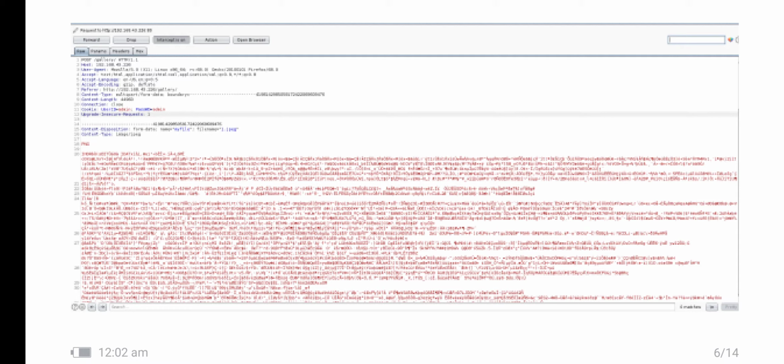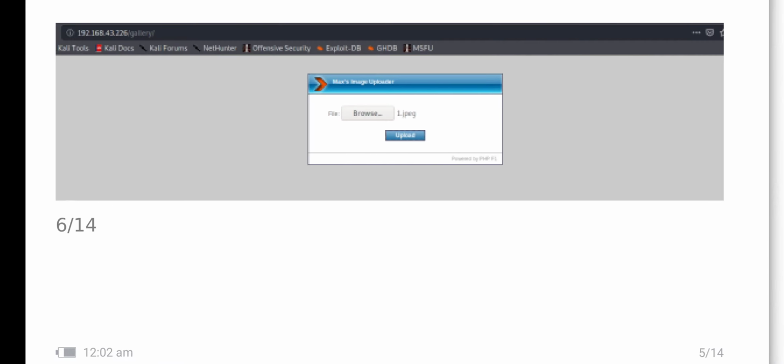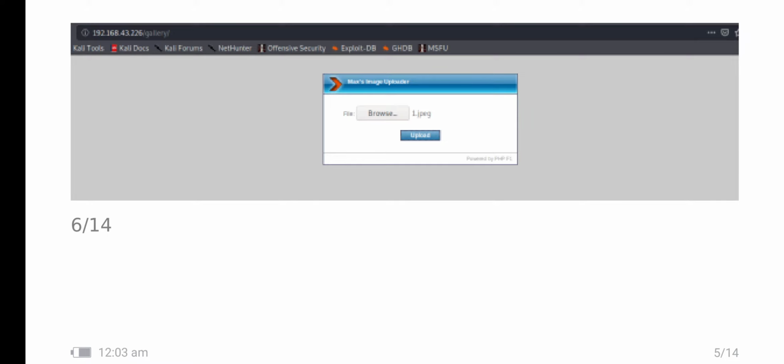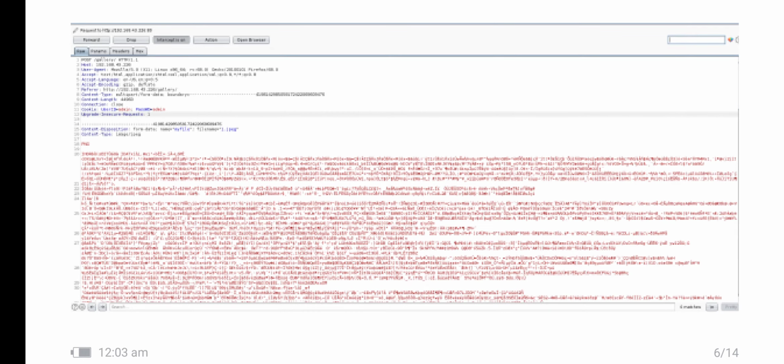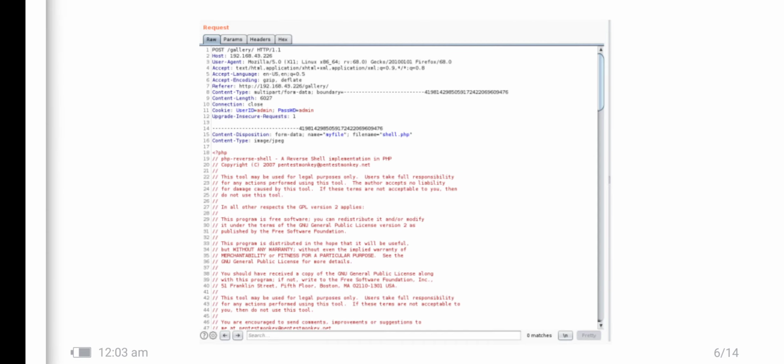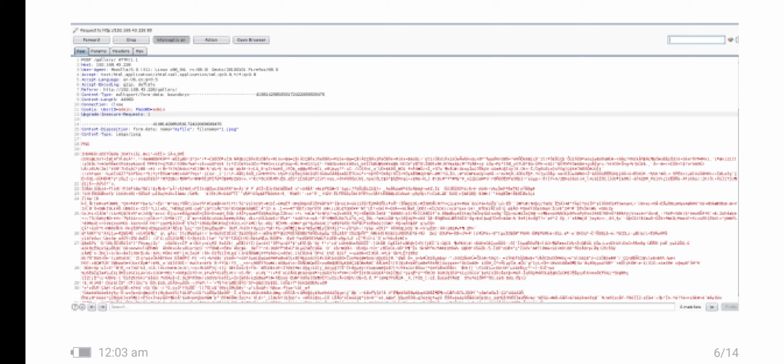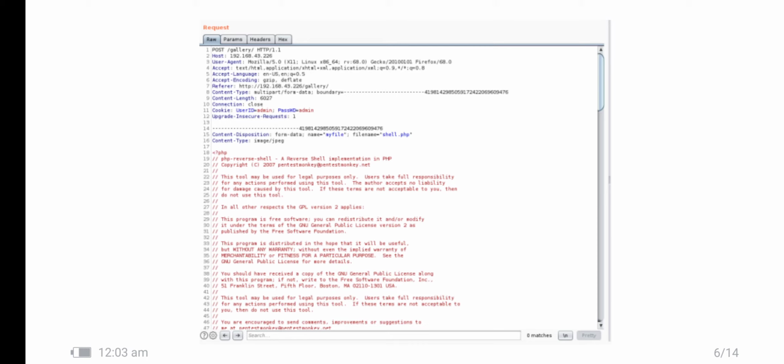If you directly upload any PHP file, it will not be accepted. I have tried that. So that's why first we want to upload one image file, and also in this portal only the JPEG file extension is allowed. So I have captured this traffic using Burp Suite and sent it to the repeater. I have edited the PNG header, not the header files, the body content. Instead of the body content of the JPEG, I have added the PHP file.